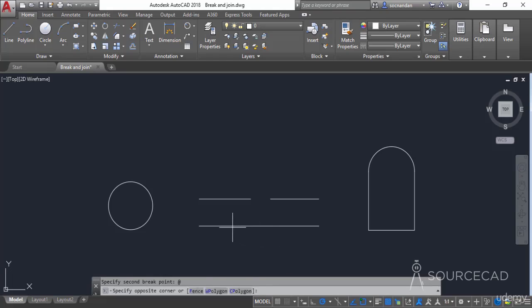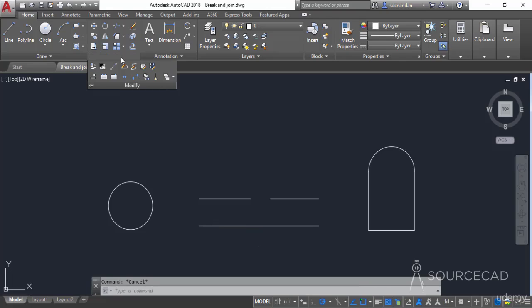Let's select it. Now you'll notice that we have this as a separate segment, and you can obviously move it. So using the break tool, you can break any segment into two different parts. Now let's say that we also want to create a gap in between these segments, just like this. For that I'll press Ctrl Z so that the object combines into a single segment, and I'll select the break tool once again.